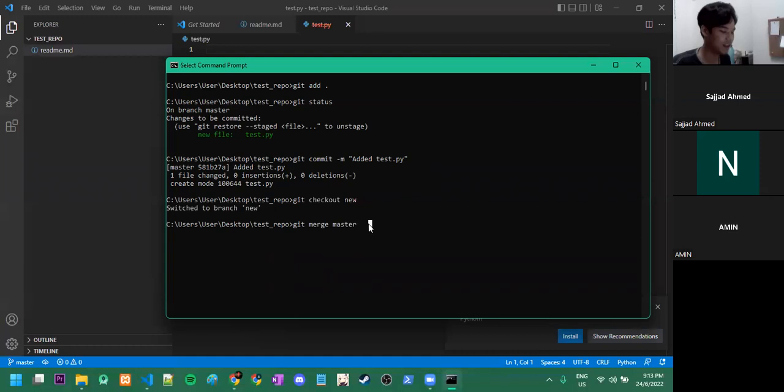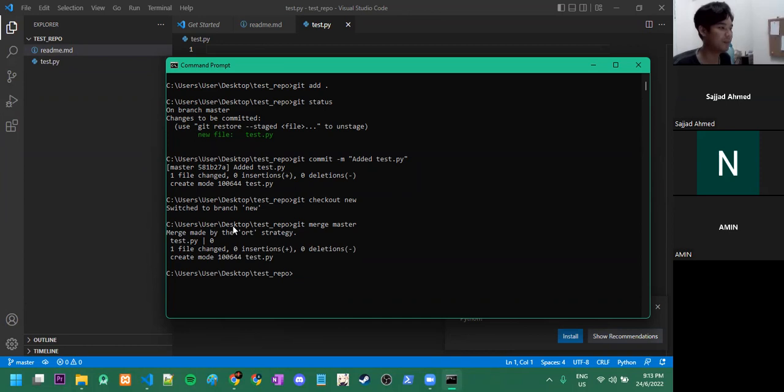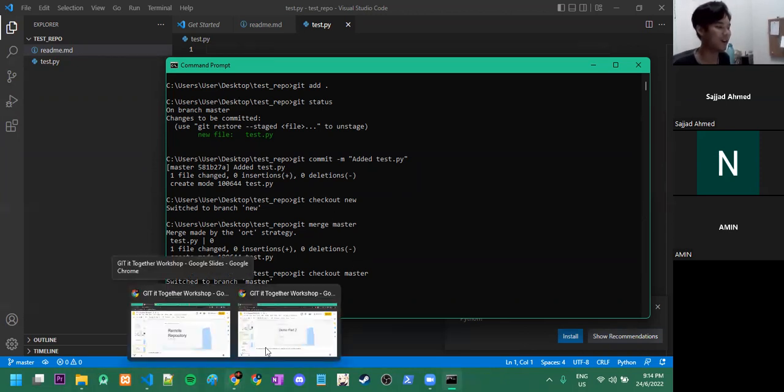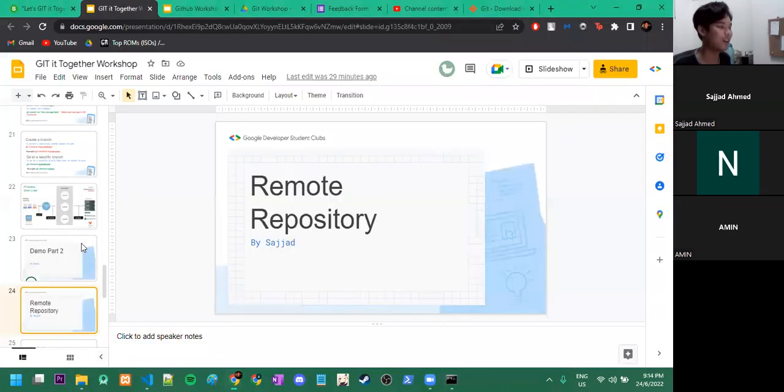Okay. And then now we just click enter. And then it says merge made by the ort strategy. So this one, it says it works out. So technically it works, and you can see just now we got test.py. So it works. So now I'm gonna change the directory to master git, see if it's reflected or not. Oh, yep, it's the same. So it means that it works. So now I'm gonna pass back to Sajat on how to connect the remote repo to the local repo.